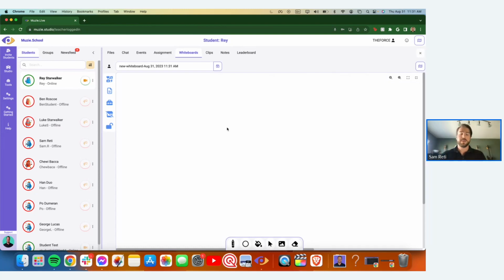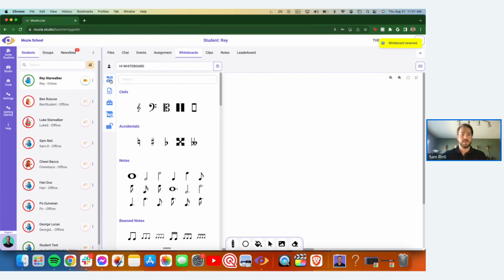But as you can see, this is quite a bit different. We've moved all of the music notation into the sidebar over here, where it used to run across the top, and all the tools from the sidebar have been moved down. So I've sort of rotated everything, basically. Everything from the top has been moved to the left. Everything from the left has been moved to the bottom. And we've condensed it. So basically, you can name or rename your whiteboard. So that's a little bit easier than it used to be.